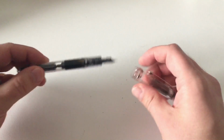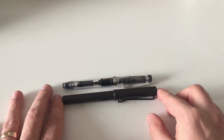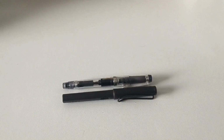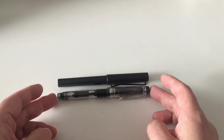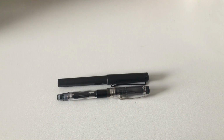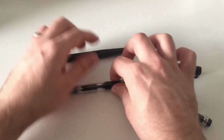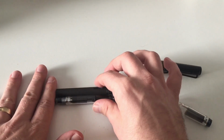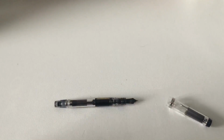And then last but not least, in case you don't have any of these Japanese pens, I thought it might make sense to compare these two. Of course, here's my standard size reference pen, the Lamy Safari, which is a little longer, which shows us that the Custom Heritage 92 is by no means a very small pen, which is why I find it very comfortable to write with unposted, because I have slightly larger hands. Uncapped, the Custom Heritage 92 is maybe half a centimeter shorter than the Lamy Safari. So it's not a tiny pen.